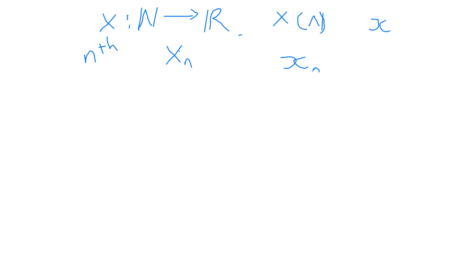What was the last thing I said? What's the last thing you guys wrote down? More precisely. We use x sub n from n equals 1 to infinity to denote a sequence. More precisely, we use that thing I just wrote: x sub n from 1 to infinity to denote a sequence.